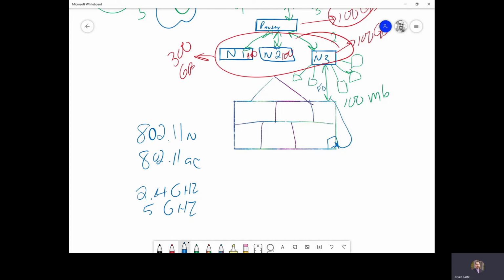Hopefully, if you buy a really nice router, you spend about $100, $150, you're going to get a router that supports 2.4 and 5 gigahertz and 802.11ac. Generally speaking, routers are going to be downward compatible. As far as capability, speed, coverage goes, N is older than AC. So AC is faster and more capable, whereas N is a little bit slower and does not cover quite as well as AC will.